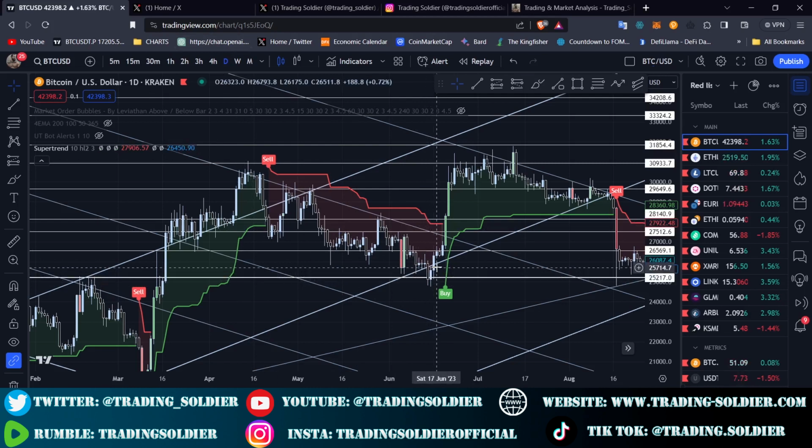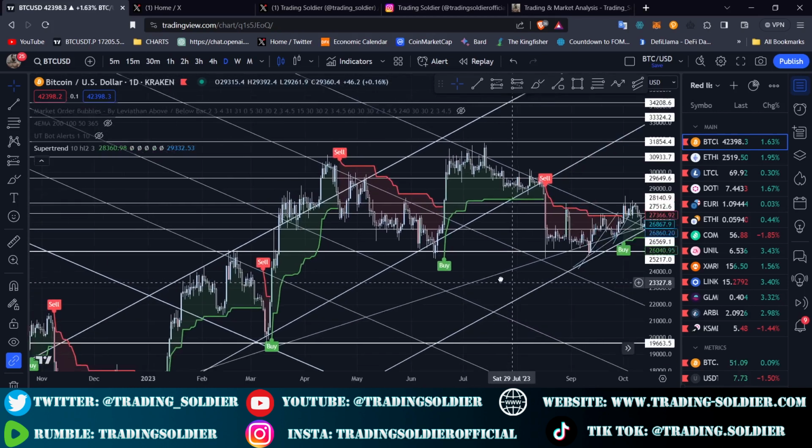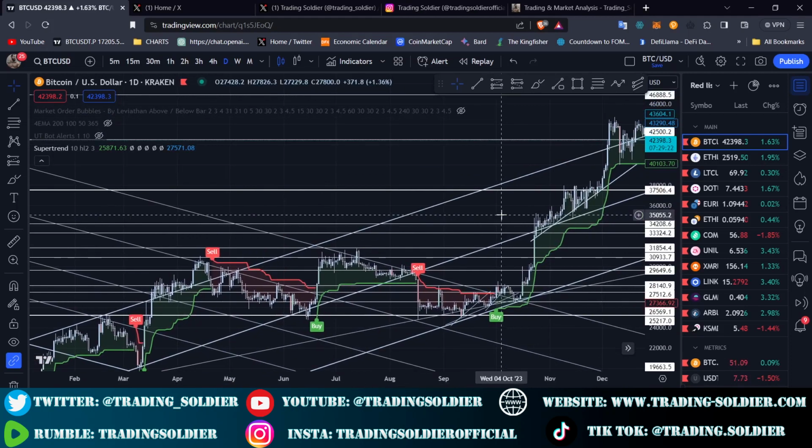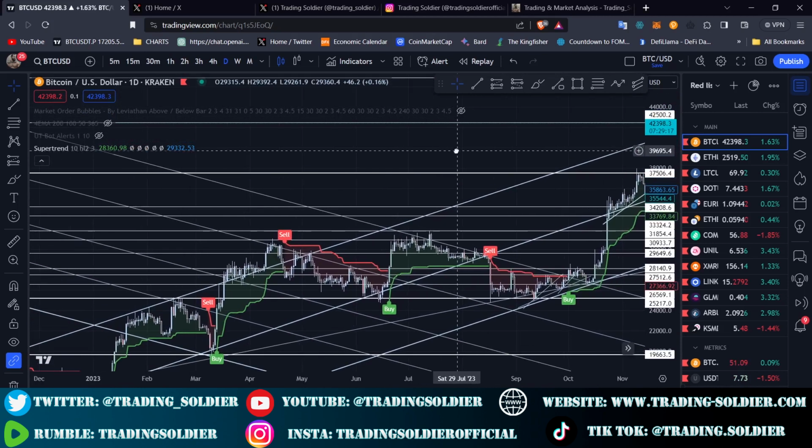If you know how to read price action and support and resistance, or supply and demand areas, you will be getting the buy signal here much earlier. Let's say 1, 2, 3, 4, 5, 6 days before the Supertrend indicator was giving you the buy signal. So that's why I'm telling you that if you understand how to read the charts, price action, support and resistance, supply and demand areas, trend lines, you will be a much better trader rather than using a buy and sell indicator or a buy and sell paid group or paid plan.